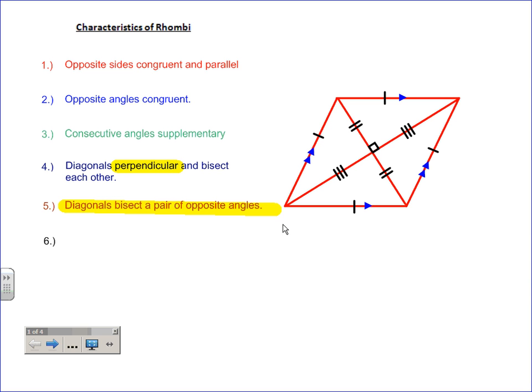And one that most of you probably know, the sixth one, and actually is already on the figure that we did when we did number one, that the opposite angles were congruent and parallel. You may notice that if you look at all four of the sides, they only have one tick mark on them. That is not a typo. That is because in a rhombus, all four sides must be congruent. So you can see right here, I put that same tick mark, just one in all of them. So, if this one's 15 up here, then this one's 15 there, and 15 there, 15 there, and so forth.